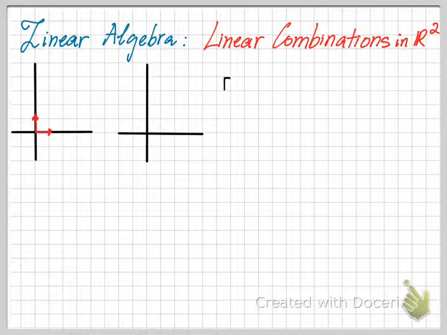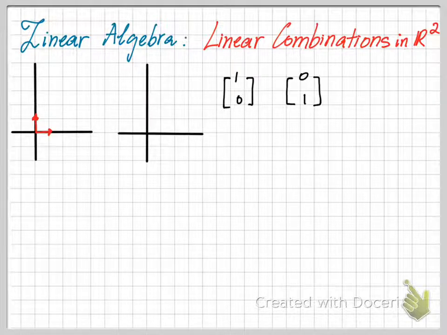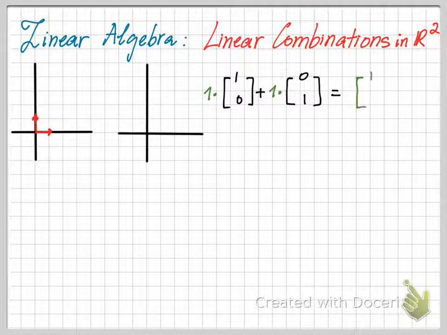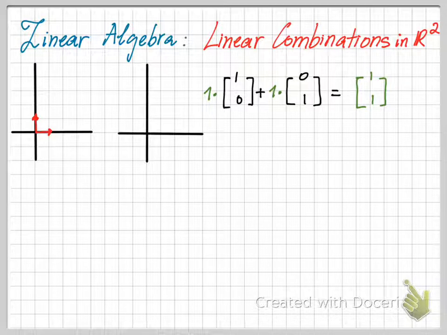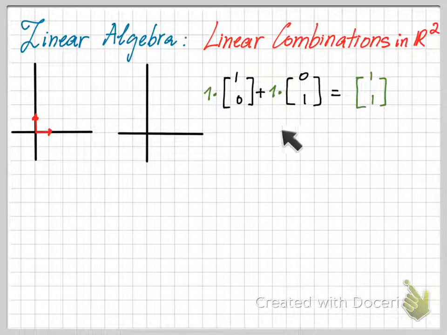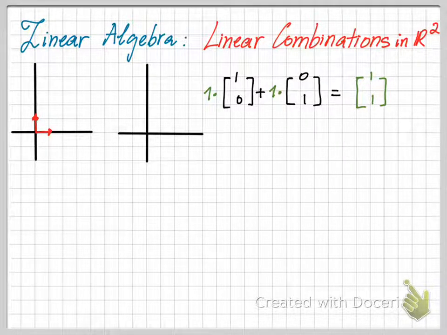Let's look at the unit vectors [0,1] and [1,0] in space R². If you multiply the first unit vector by 1 and multiply the second unit vector by 1 and add these two vectors, you will get [1,1] as the sum of these two vectors with constants 1 and 1.